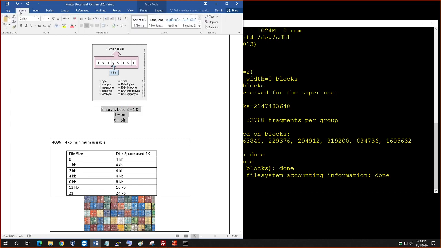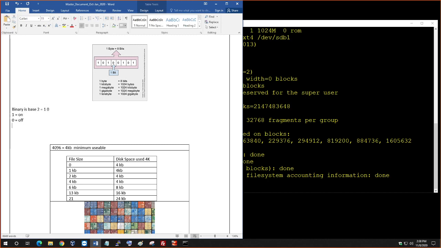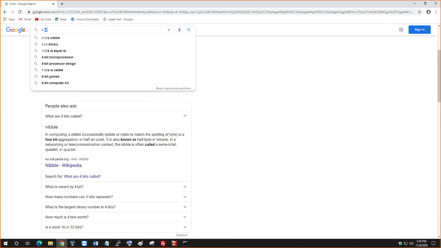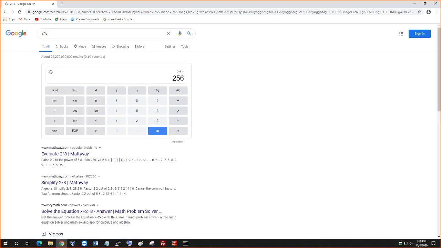So 1024 is nothing but 2 to the power of 10. 2 to the power of 8 is 256, right?